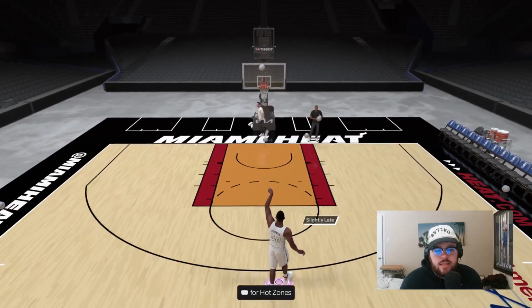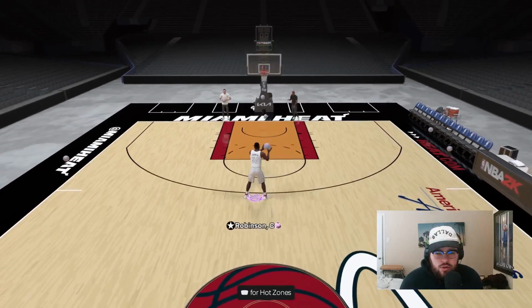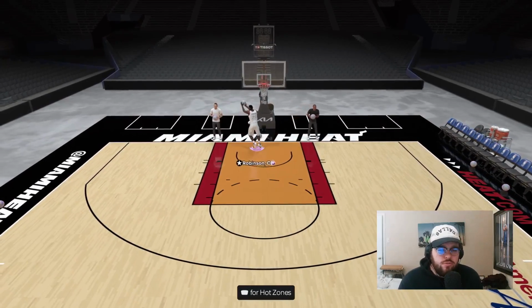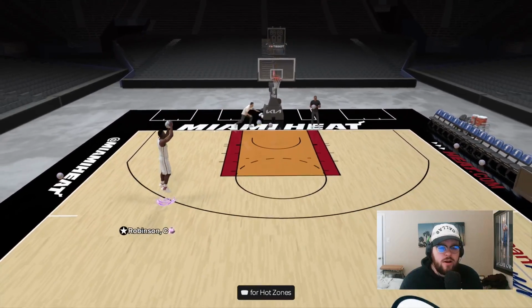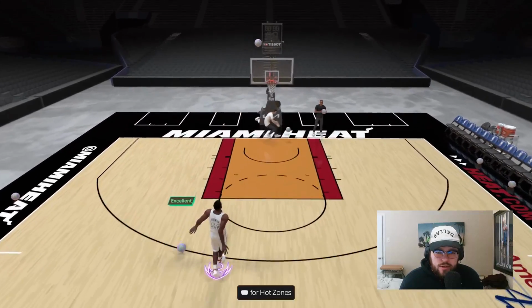He's a true inside presence. 94 rebounding, 96 interior, 92 block. This card is great on the inside. He's a very good dunker. He's an elite, versatile big, but he can stretch the floor at an absolutely elite level as well, and that's something that really no other big can do. The closest comparison to this card, I think, is Willis Reed, to be completely honest. And Willis Reed is 3 inches shorter and not nearly as good overall.